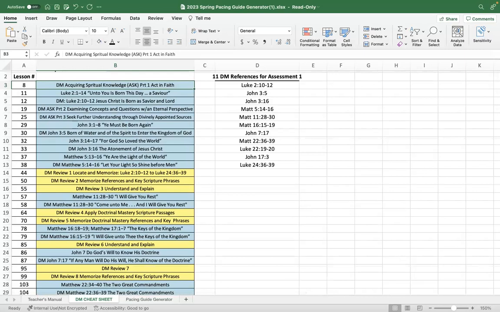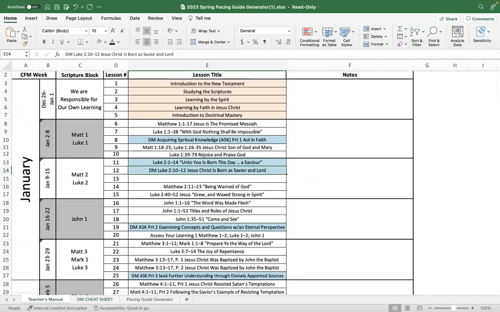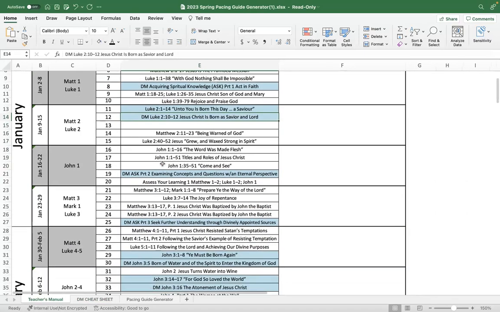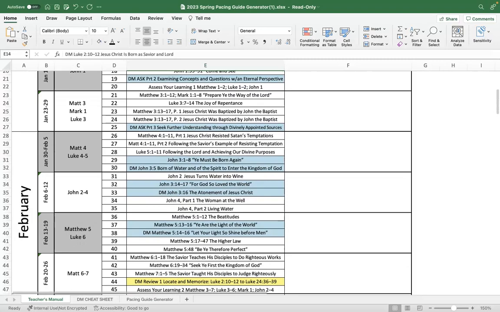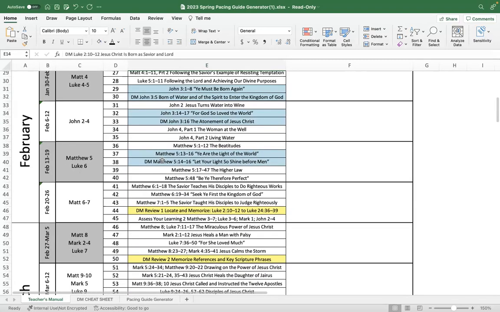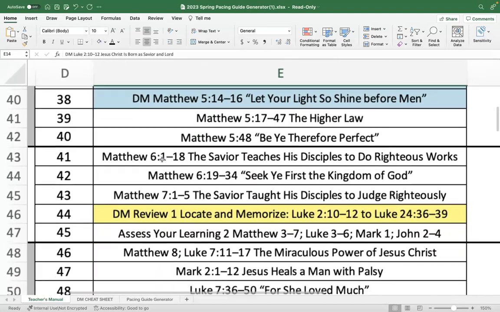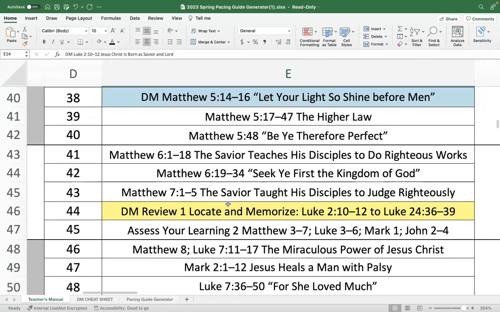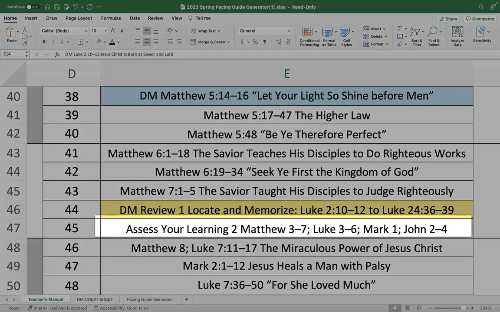Doctoral mastery reviews are very good and helpful, especially in preparing for the assessment. They can be manipulated and moved around and maybe even removed a little bit more than the doctoral mastery reference lessons. This sounds bad, but the lowest priority in the teacher's manual are the assess your learnings. And so as much as we love this, we might be manipulating our schedules a lot. So the doctoral mastery review will help our students a lot.